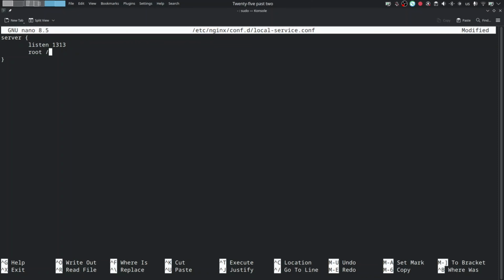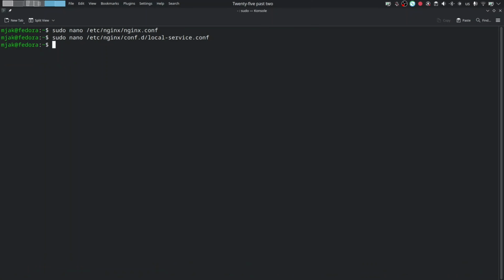For example, because it already exists inside /usr/share/nginx/html, I write it here. Oh, I missed the semicolon at the end of the lines. And for the index, I specify something like myweb.html, and I enter the semicolon and save it.